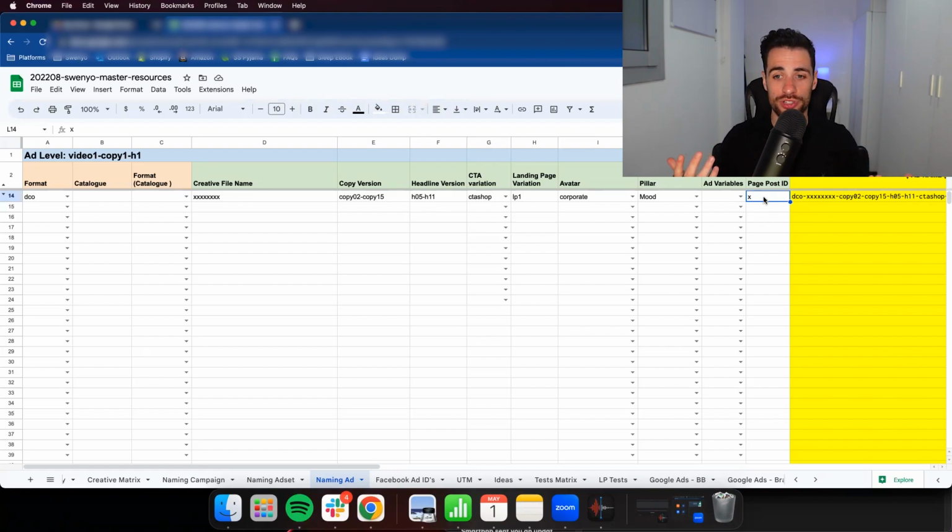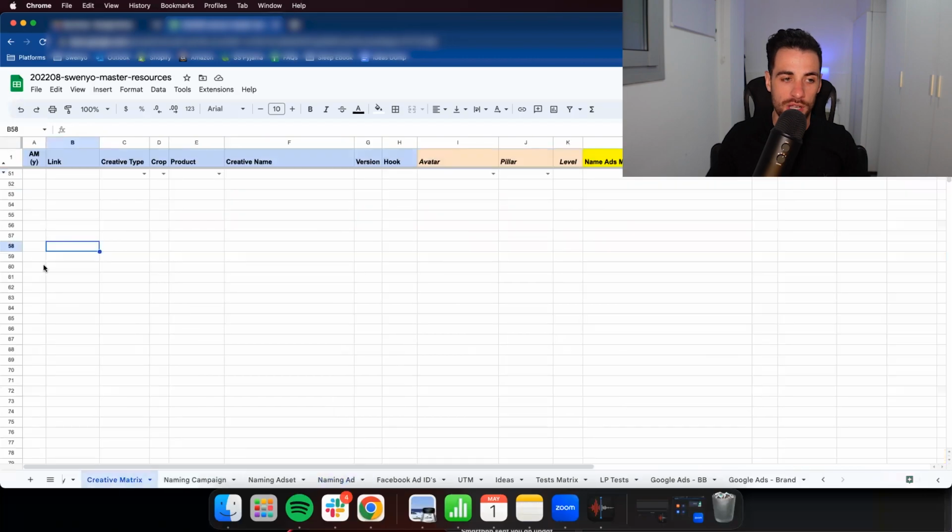You basically just repeat that process, right? How do I get the actual file name of the creative? There's a reason why I specifically do this as well. You can come into here, and I have this creative matrix where I store my creatives. The reason why I name the actual file, what I mean by that is when I've downloaded images or videos, I'll go in and change the name to a specific name, because when you upload that into Ads Manager, and let's say you have some creative you found to be performing, and at a later date you want to take that creative and pair it with new copy by building a new ad.